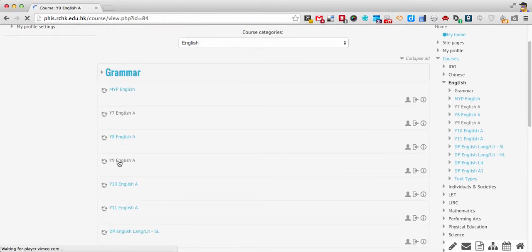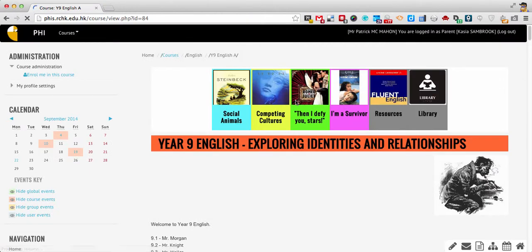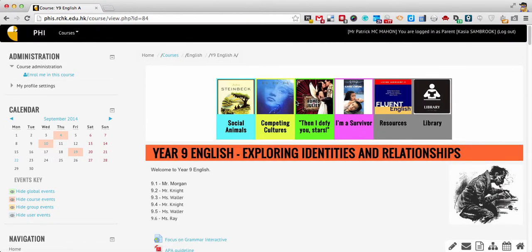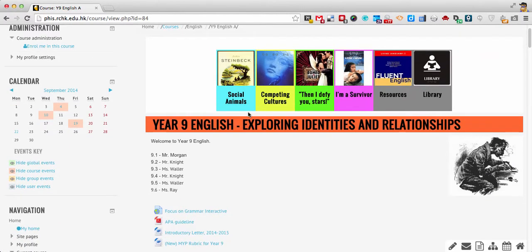And once you encounter English 9A, let me tell you how a course is set up typically. So once you enter the course, you're going to see probably a menu up top, and that's called a quick structure. That allows the teacher to make kind of like a table of contents for the students. And sometimes a course is shared by many teachers.